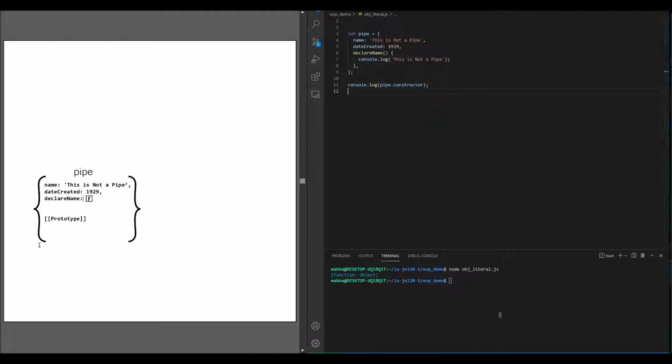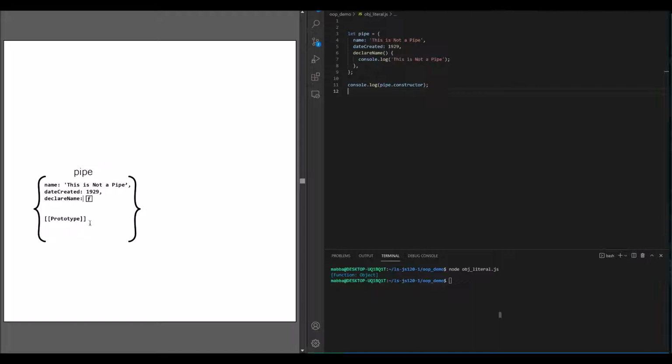I updated our pipe object diagram to include this internal prototype property. It's a hidden property. You can't access it in your code. You can try, go for it. But it is still an internal property on every object. In this video, I'm going to refer to it as the hidden prototype reference.